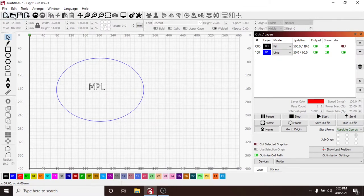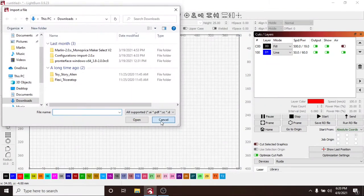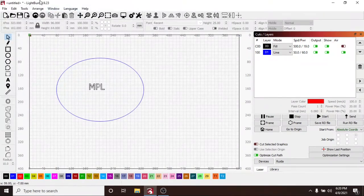So you've got your basic new, open, save tools. This one is an import, so you'd use that to import images, whatever other image elements you want to put into your project. There's an undo and a redo, a copy, cut, paste, delete. So that would just be deleting different elements of your design.